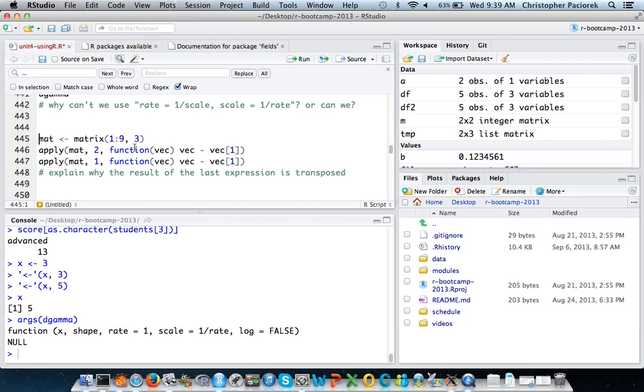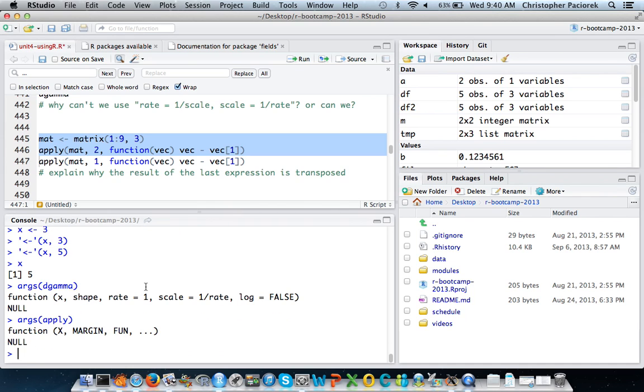Okay, this is actually a bit out of place, but I think it's a useful example to look at, so we'll talk through it anyway. When we use apply, if we look at the arguments, there's an input data argument, a margin, i.e. a row or a column or a dimension of an array that it's going to operate on, and then it's expecting a function. So we're able to pass around functions just as any other kinds of objects. Everything in R is an object, and that includes functions as well. So we can pass in functions as arguments.